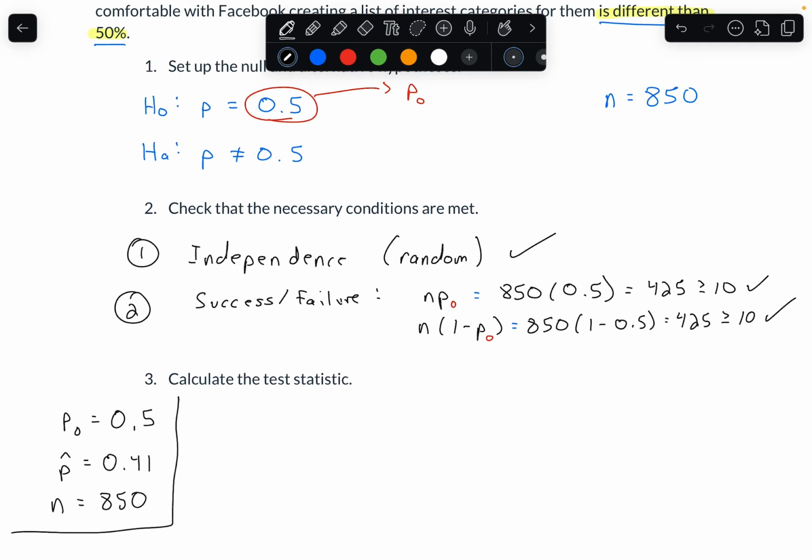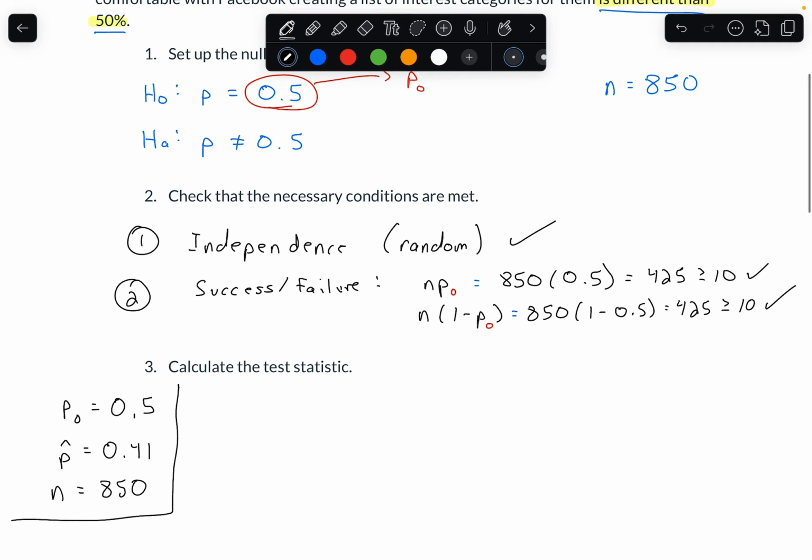So for our test statistic, before we can find our test statistic, I think it's helpful to start by finding your standard error. So your standard error is going to be actually the same standard error formula that we saw for the central limit theorem for proportions. So that looked like the square root of P times 1 minus P divided by our sample size N. And again, we're going to run into the same issue that we did with the success-failure condition, where we don't want to say we know exactly what P is, so we're going to call it P naught because that's just the number that's coming from our null and alternative hypothesis.